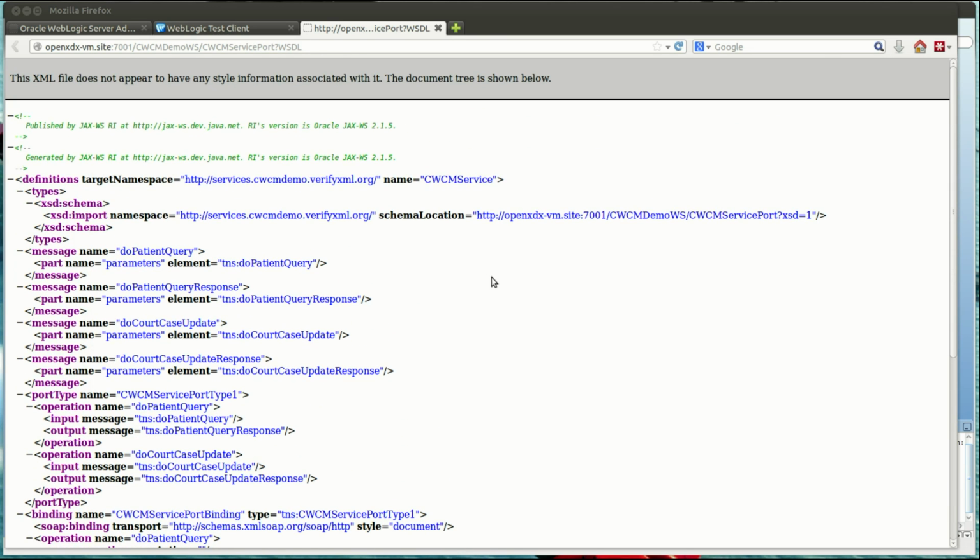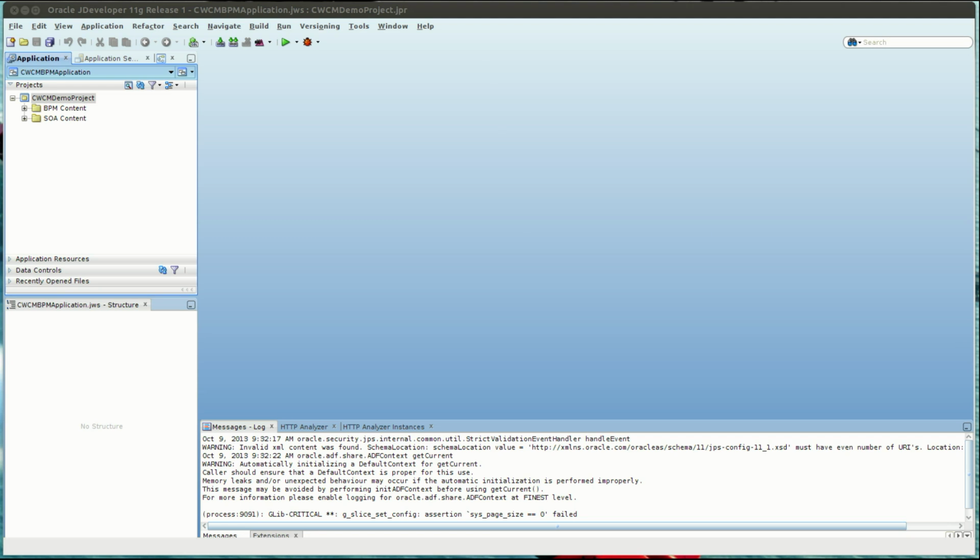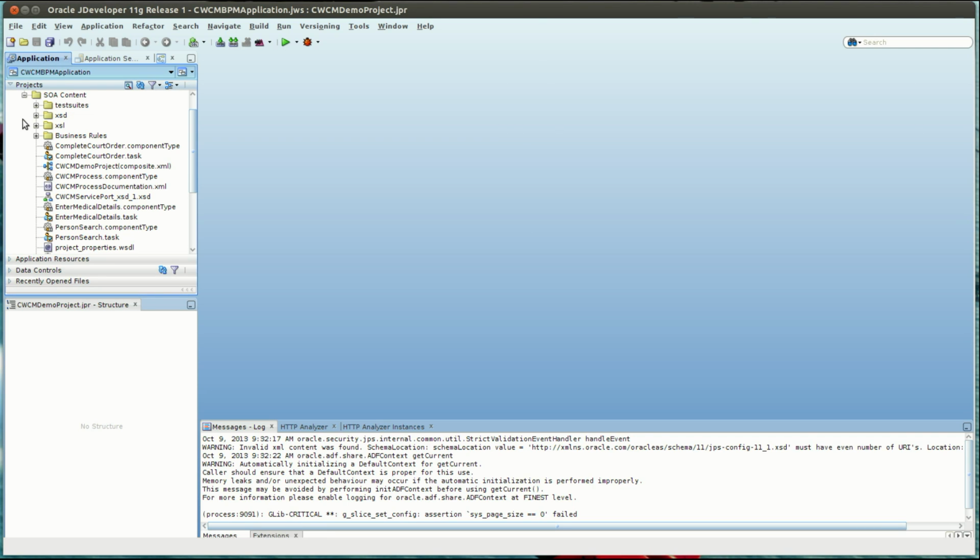So we're going to use this WSDL URL in the BPM process to wire our BPM process to our new services. Let's move to the JDeveloper part. I have created a JDeveloper project with BPM process in it, and let's do the service wiring.